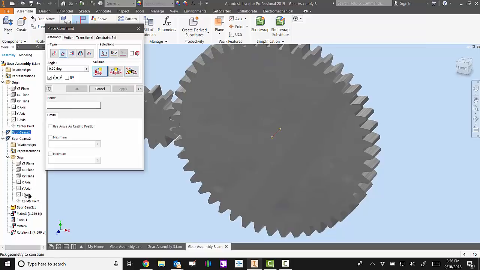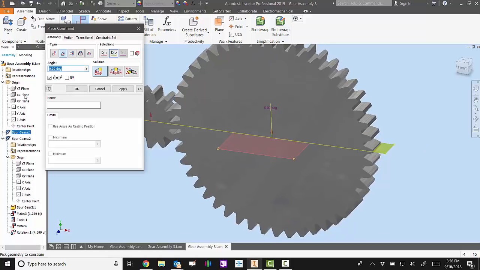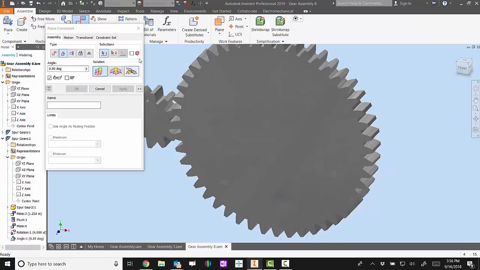And now I'm going to come down here, and I'm going to find the plane that runs through it, so a perpendicular, so that one. And then just a plane on the origin, maybe something like this one will work. That one could work too. And I'm going to click the plane first. Now I'll click apply.